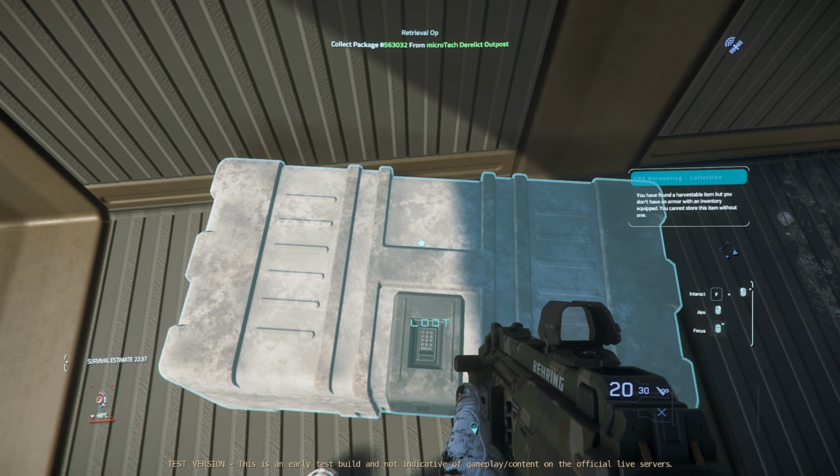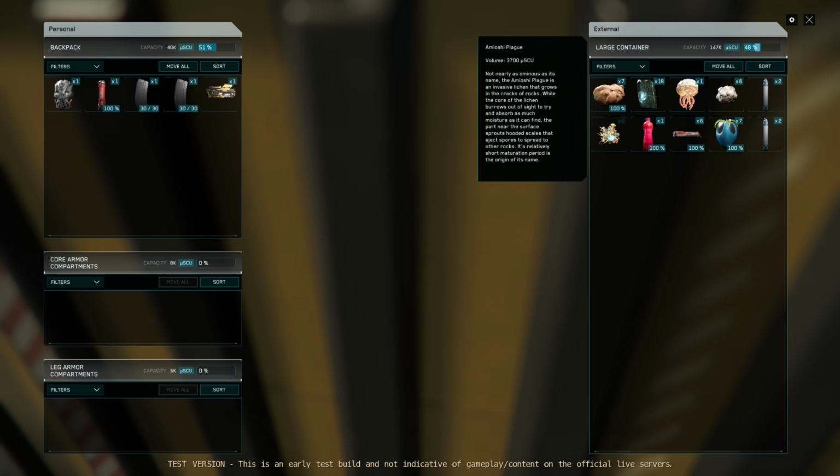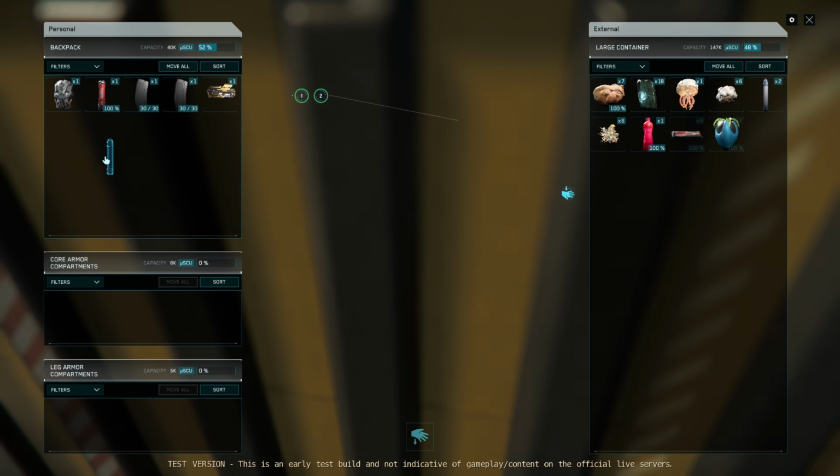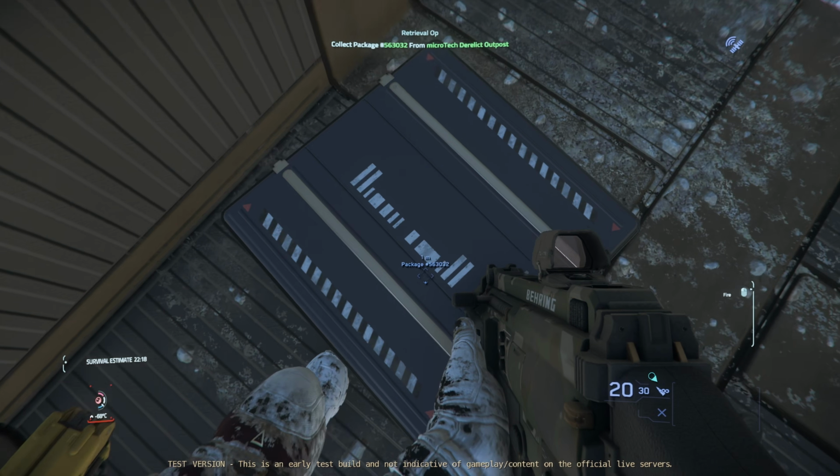Right, so what do we have here? In this crate, oh, we have a multi-tool. Might as well take it. Nutrition bar, plaque, whatever. I'm gonna take these two. Well, okay. All in all, nothing really special. Now let's grab this guy.